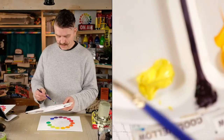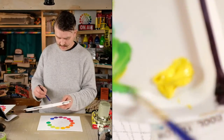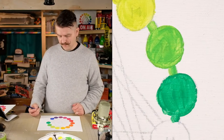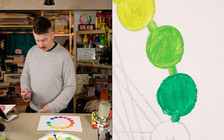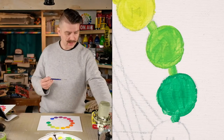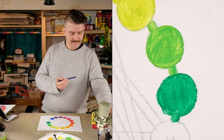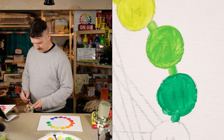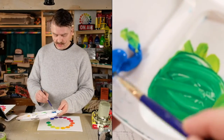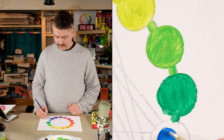I'm just going to lighten that up just a bit here. Okay, I'm going to wash my brush for our final color for today. So now I'm just going to take my cool blue right out of the tube, and I'm going to paint it.